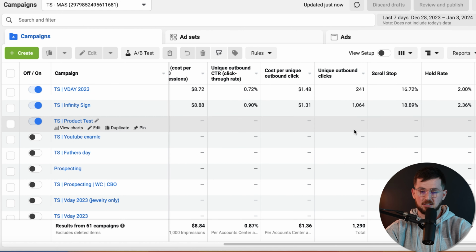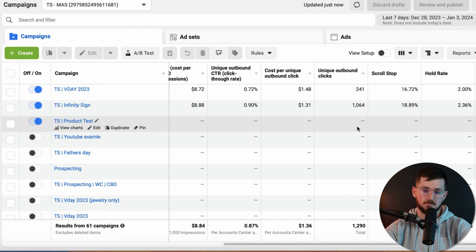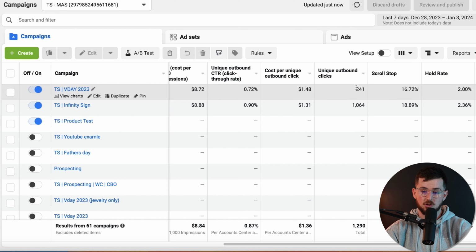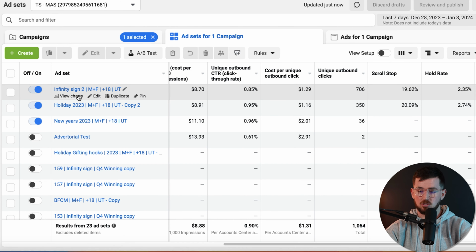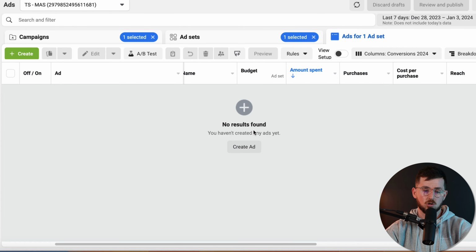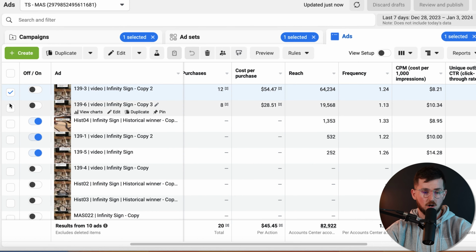This just tells me the total number of people that actually clicked on this ad, just to get an estimate off the top of my head about how many people clicked on this particular ad. Do I make any decisions off of this? No. Not at all. Scroll stop and hold rate. These are things that you're going to have to go set up yourself. Again, these are other metrics that just help me tell the story of what's going on in this account, and maybe even more specifically, what is the reason why a creative worked or not?